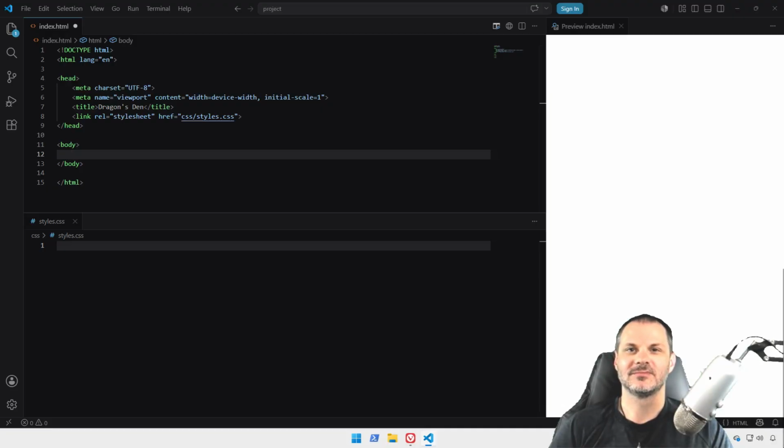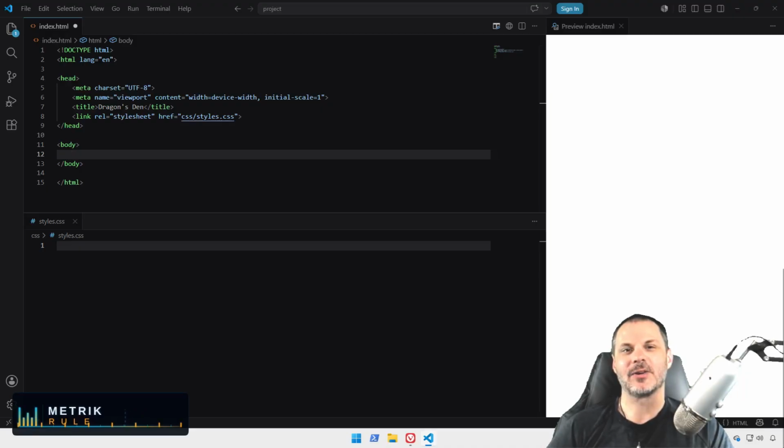Wait, so the container div was wrapping main and aside together so we could float them. If it's gone, how does the layout still work? The float version needed that wrapper because float works element by element. You grouped main and aside inside something so you could float them side by side inside that group.